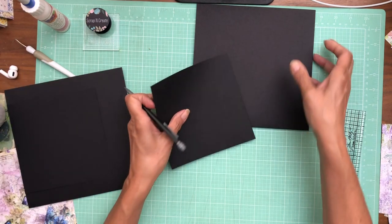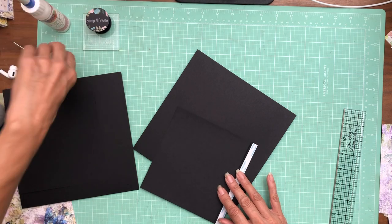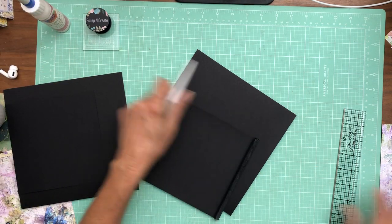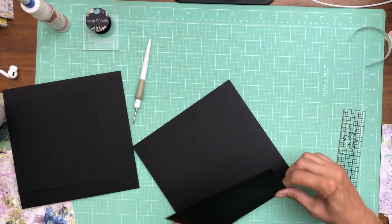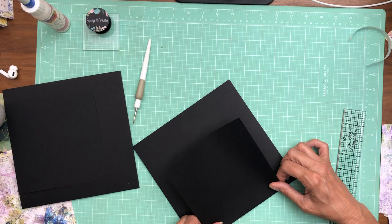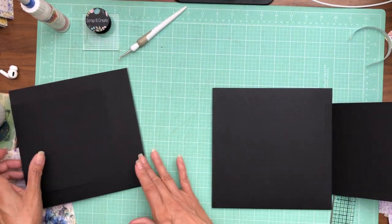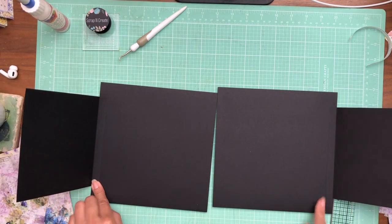Got my tick marks. We're gonna line these two things up. Okay, so again, these are on the outside edges of page 2 and page 3.